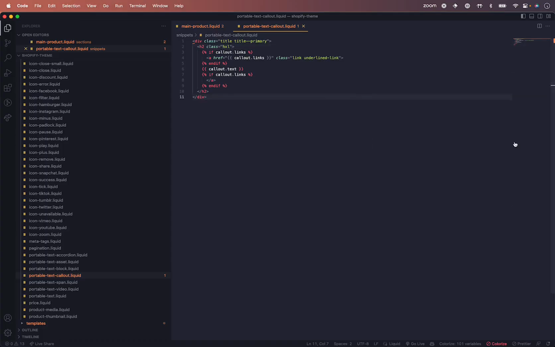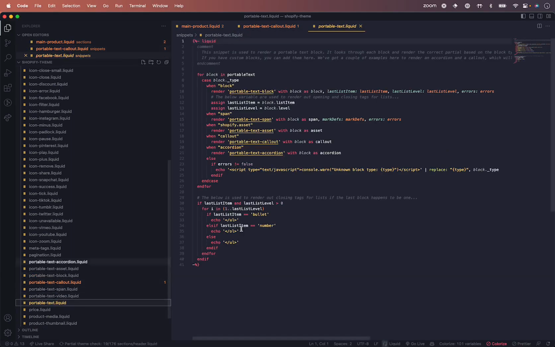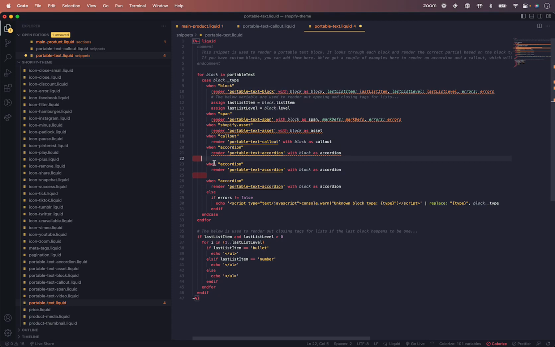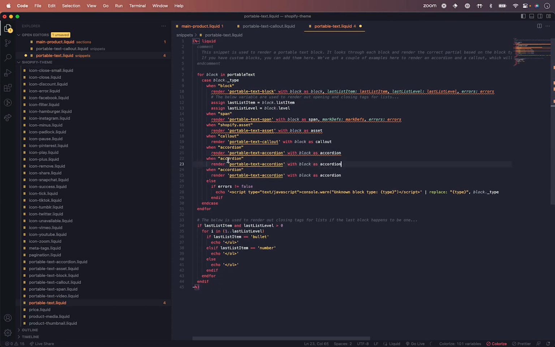So let's start to now add those new snippets as well. So we need to get that grid rendering and that image and text section rendering. In order to do that, we basically need to tell the snippets how to deal with different types of block content. So we're going to want to add a couple of new statements here to say, when we encounter an image text section, let's render out a snippet called image text.